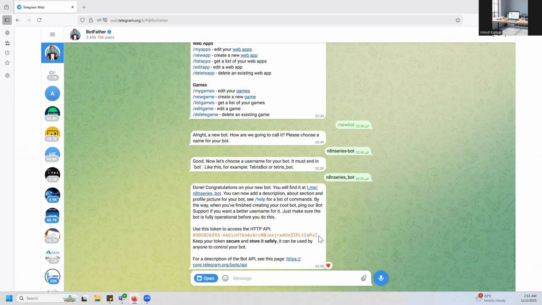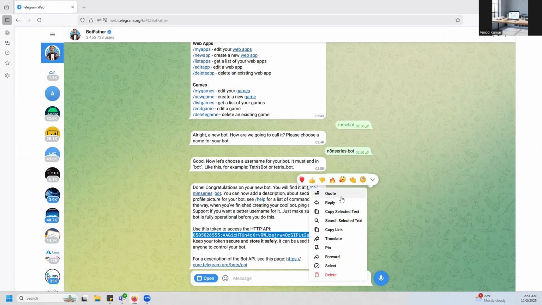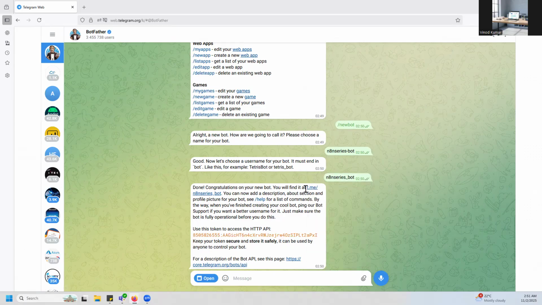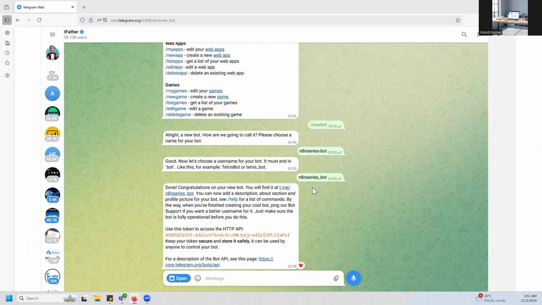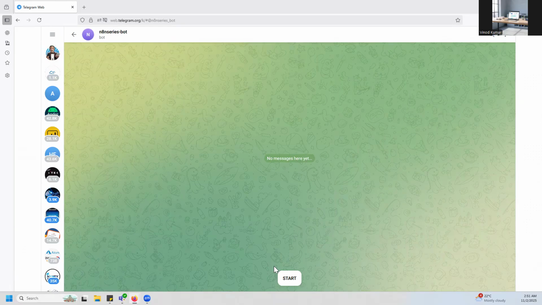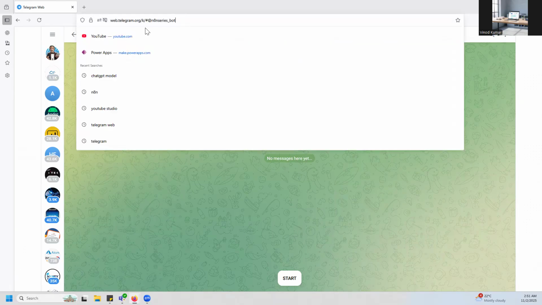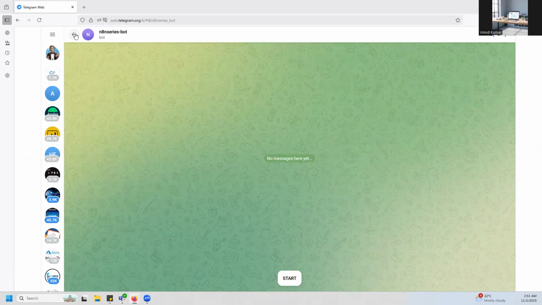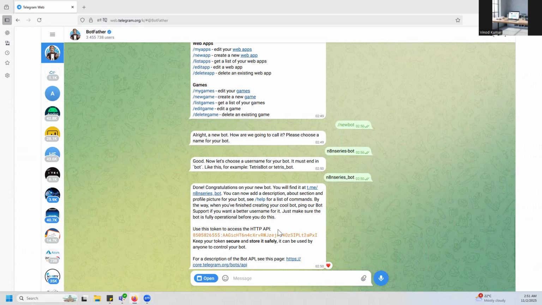Now, this is the token that you need to remember. Every bot will have its own token. So you have to copy it and use it, right? And if you want to access that bot, as I said, you can just click on this one and it will take you to the bot. Or else let me copy this one. How can I copy this? Okay, it just took me there. So this URL you can share. But let me just first do this one. Let me take this one, and then I will go to this one.